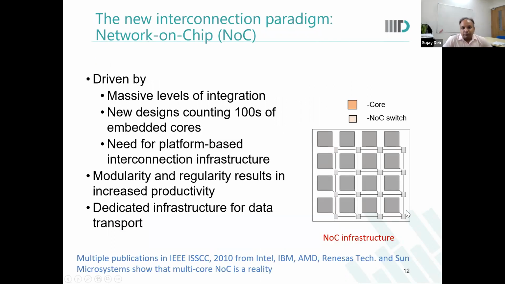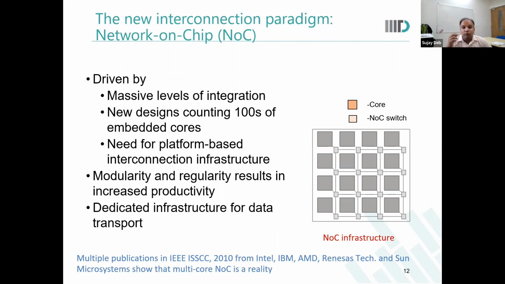Okay, so one interesting change that happened when we moved to multi-core, I'll also highlight in the last lecture when we talk about SoC design trends, but I'll very briefly talk about it now. When you had one processor and its peripherals, they were connected through a bus. A bus is much more manageable for a small system. You can broadcast stuff very easily, but a bus is not a scalable solution.